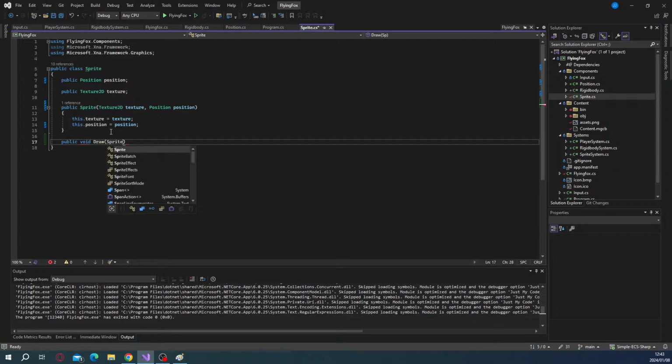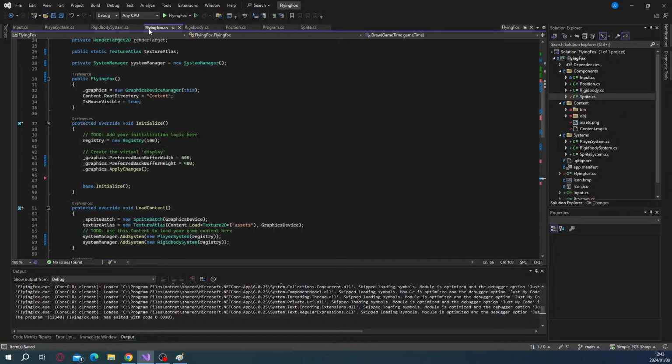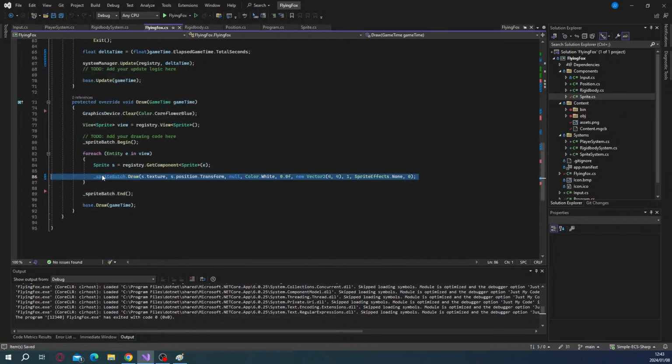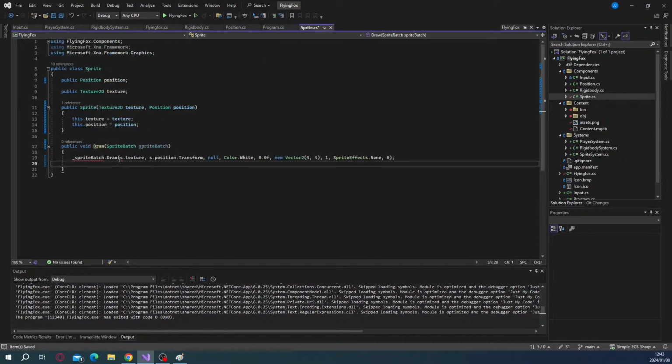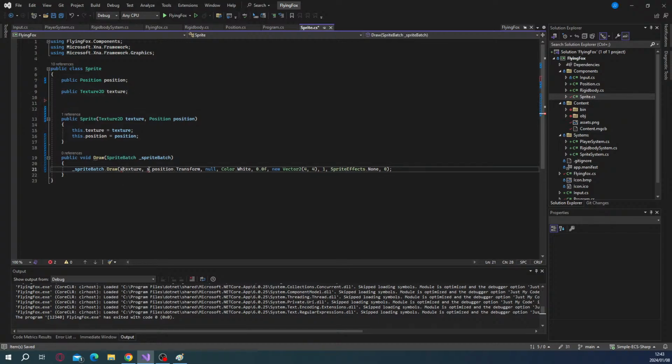We'll draw, and we'll take a sprite batch. Sprite batch. And we will just copy code here. This is essentially what you want. This is a reference, probably better to name it like that. We have the texture, so we can just say show this texture at this position. Ah, you see, that's where the mistake is. The origin. I set the origin to 4.4. That is incorrect. It's no longer the origin.